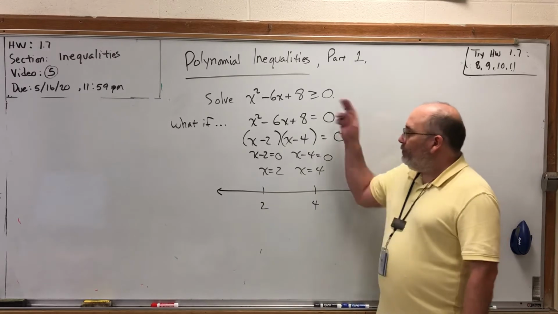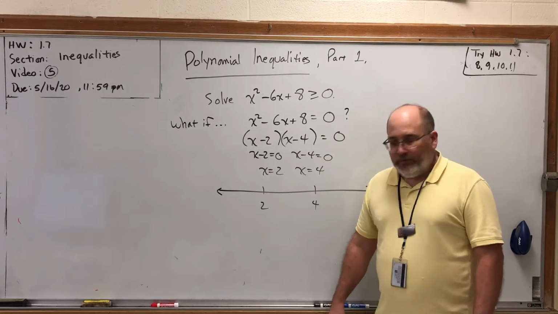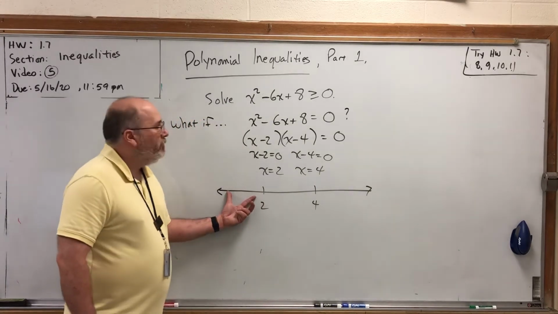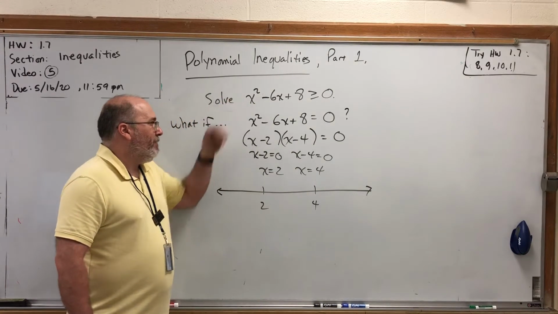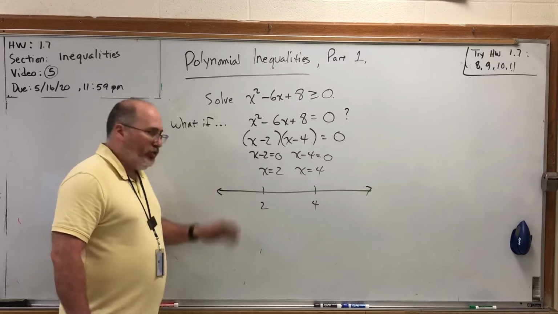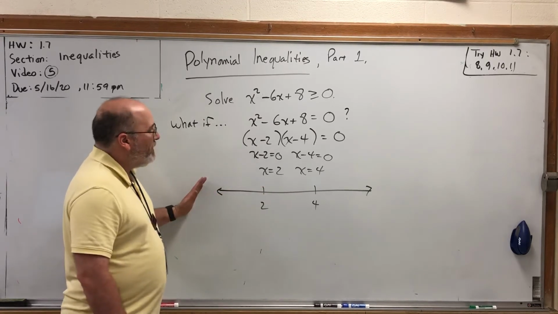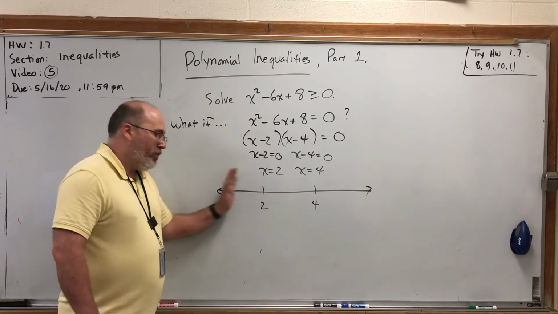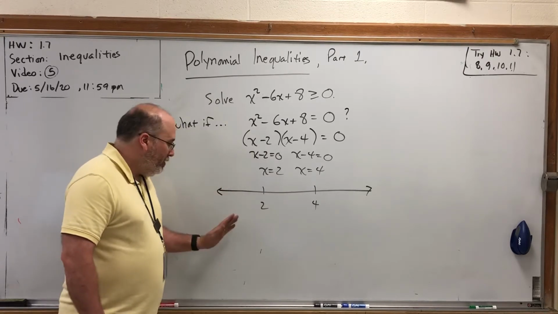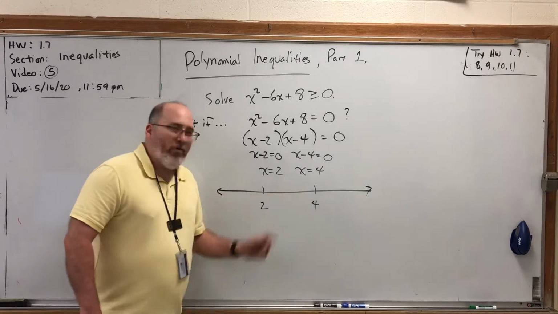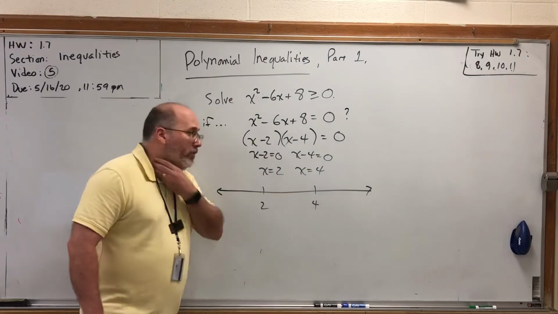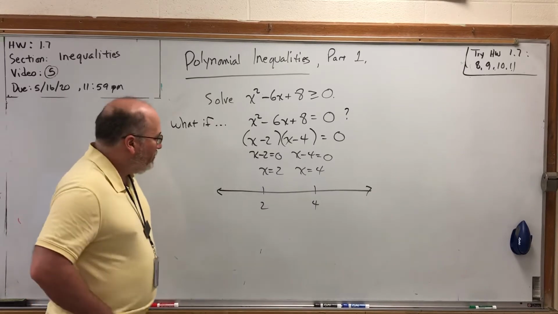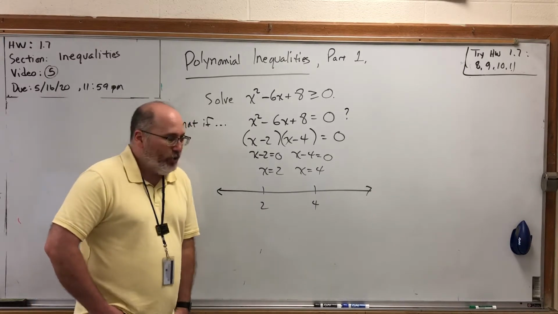the inequality will either be true or false. In other words, if I pick any number over here to the left of 2, it will make it true or it will make it false. It can't be a mixture of the two. Because if some numbers over here make it greater than 0 and some make it less than 0, then there would have to be one over here that makes it equal to 0, and the only places that make it equal to 0 are 2 and 4. It has to do with a concept called continuity. If you take calculus, you will learn a lot about continuity.